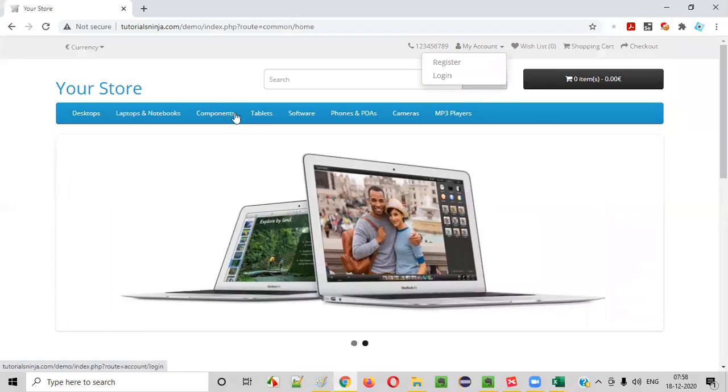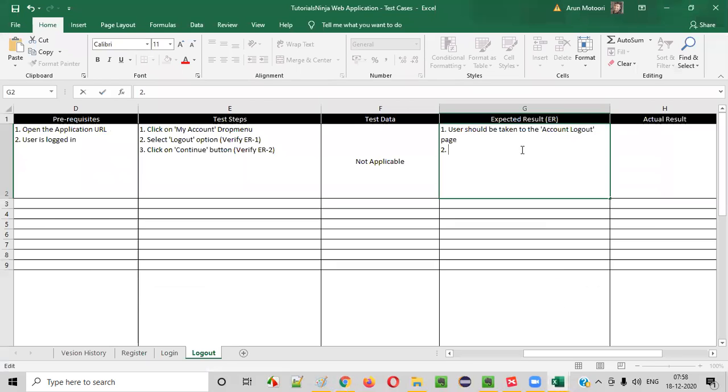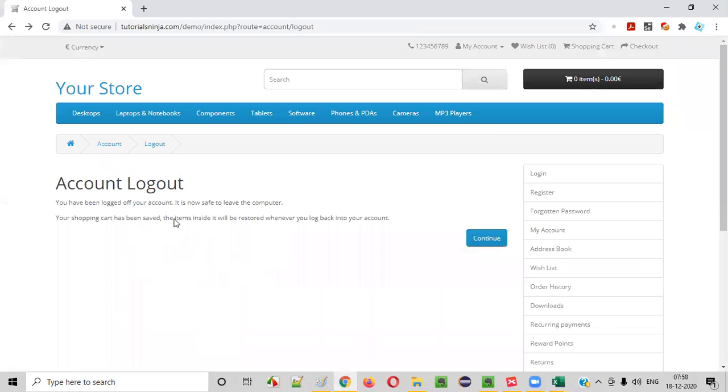There's one more thing we have to write, guys. Before that, user should be taken to the account logout page, and you have to verify that the logout option should not be there. Instead, logout should not be there in the my account drop menu.